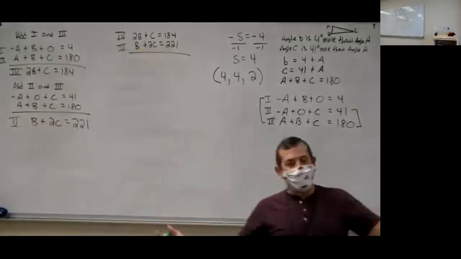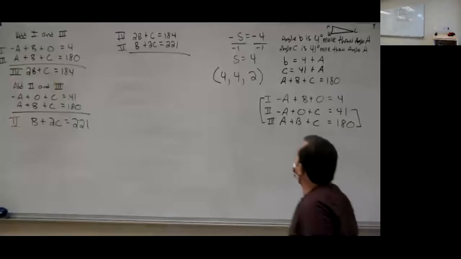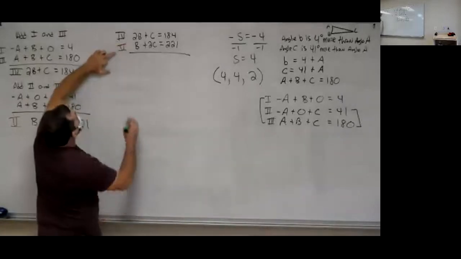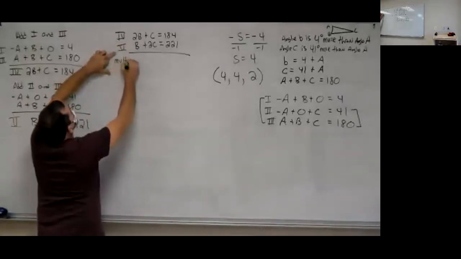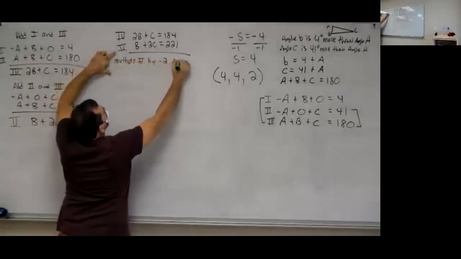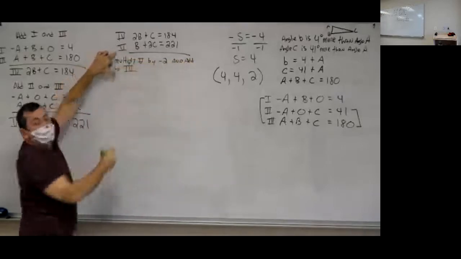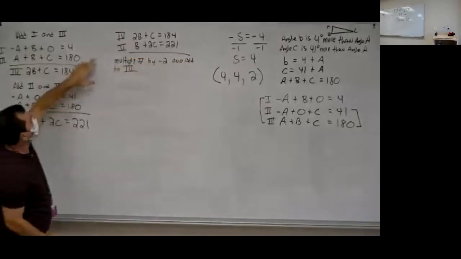Now notice, either one of the variables is easy to get rid of. I just have to multiply one of the rows by -2, right? Because I've got a 2B, I multiply that one by -2, and since I've got a 2C, I multiply the first one by -2. B's or C's? We're going to get rid of the B. So to get rid of the B, I'm going to multiply row 5 by -2 and add it to row 4, okay? So here we go.